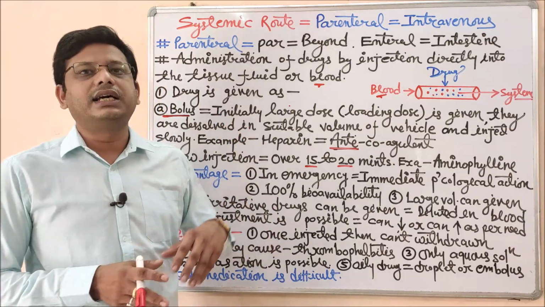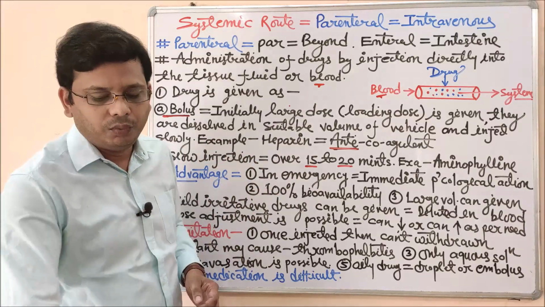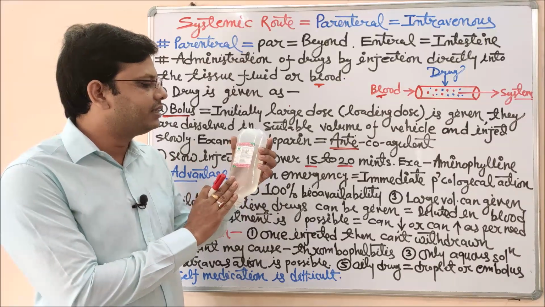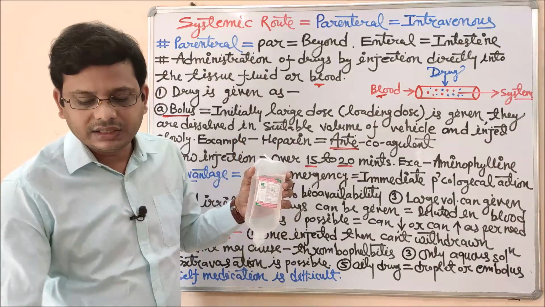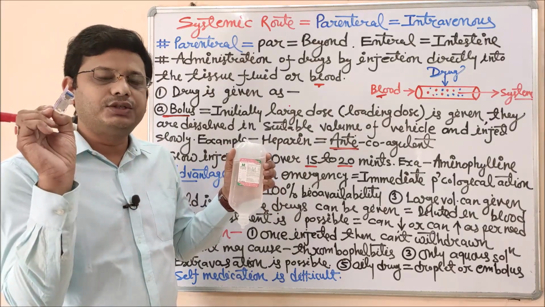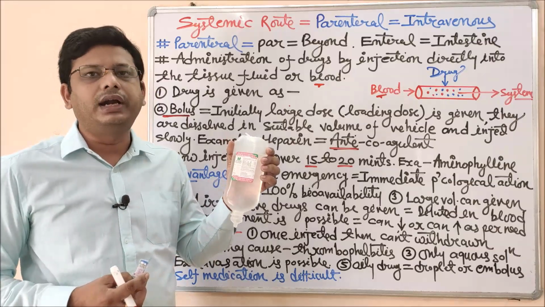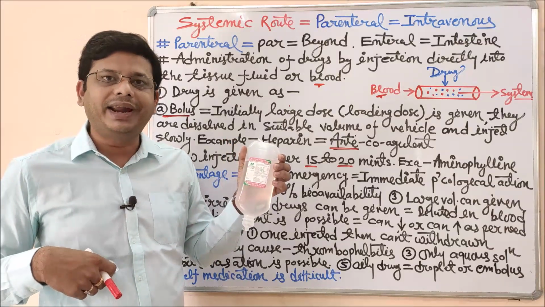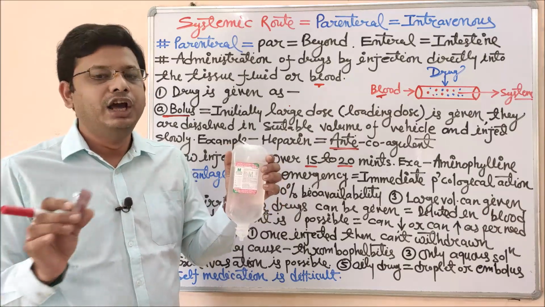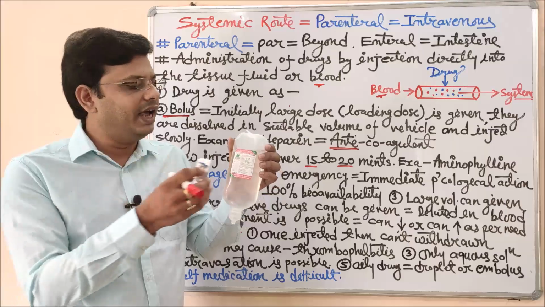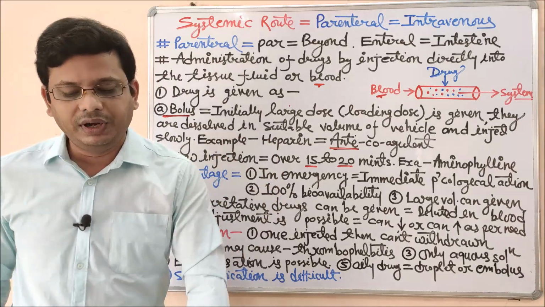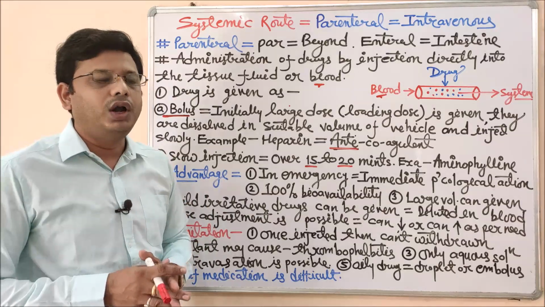It may be categorized as a large volume parenteral or a small volume parenteral. This is an example of a large volume parenteral. The quantity of this packet is about 500 ml, and this is only about 1 to 2 ml. Yes, it is 2 ml. So this is a very small volume parenteral, and this is a large volume parenteral. Why are they called small volume and large volume parenterals? Parenteral is common, meaning the drug goes directly into the blood, but the quantity of this injection is very small, and this is very large, 500 ml versus just 2 ml. This is the difference between large volume parenteral and small volume parenteral.